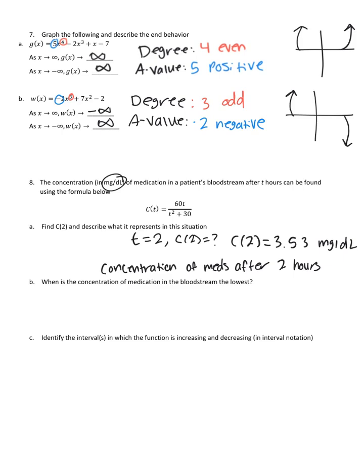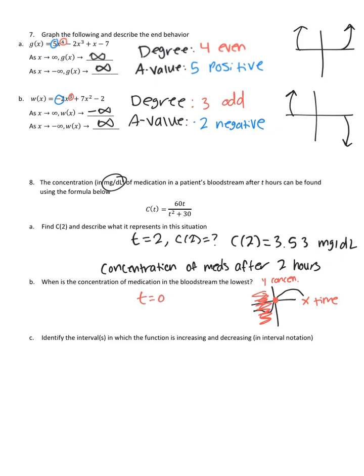This one asks when the concentration is the lowest. If you graph this on your calculator, my graph is going to be super ugly, I'm sure. So it looks something like that. Concentration being the lowest, we can't have negative time. The x-axis represents the amount of time, and the y-axis represents concentration. So I'm not even going to look at the left half of the graph, I'm just going to look at the right half. The minimum of that right side is at 0. So when t is equal to 0 is when I have the lowest concentration.